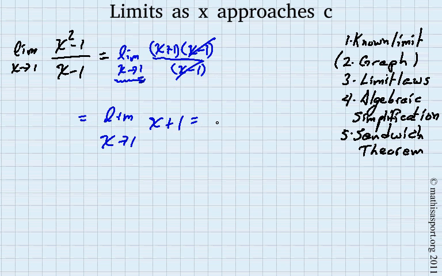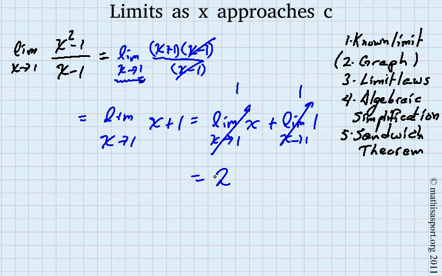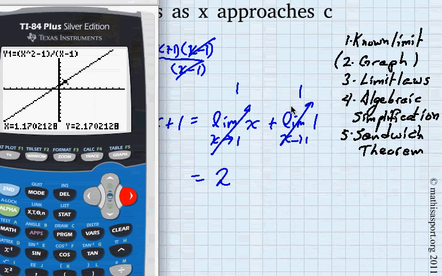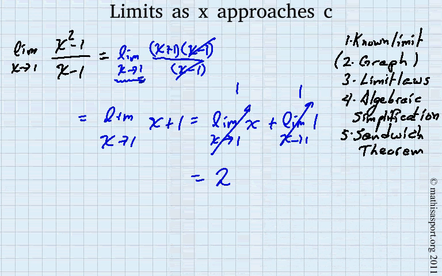We can apply the limit laws. Just the simple sum limit law works here. Limit as x approaches 1 of x, plus a separate limit as x approaches 1 of the 1 function. This limit is a known limit. This limit is a known limit. Our answer is 2. And recall that that's consistent with what we saw in the graph. Consistent, but remember, we could have never obtained definitive information by looking at the numerical approximations in the graphing calculator.